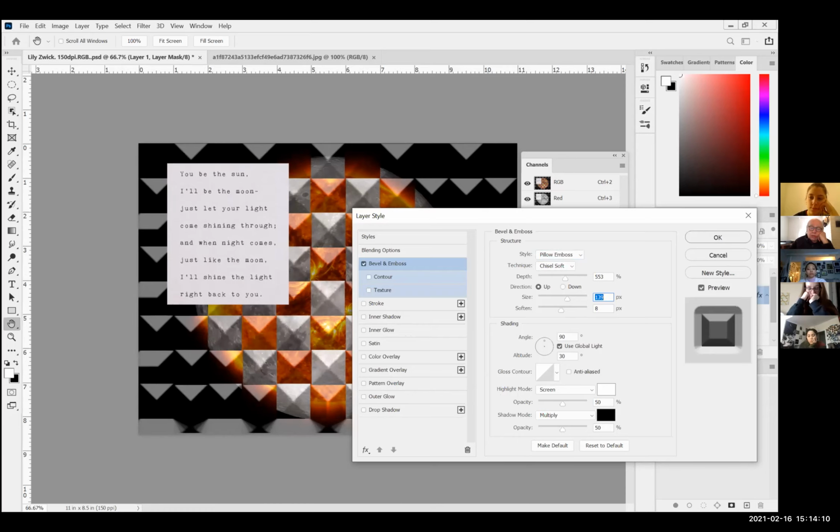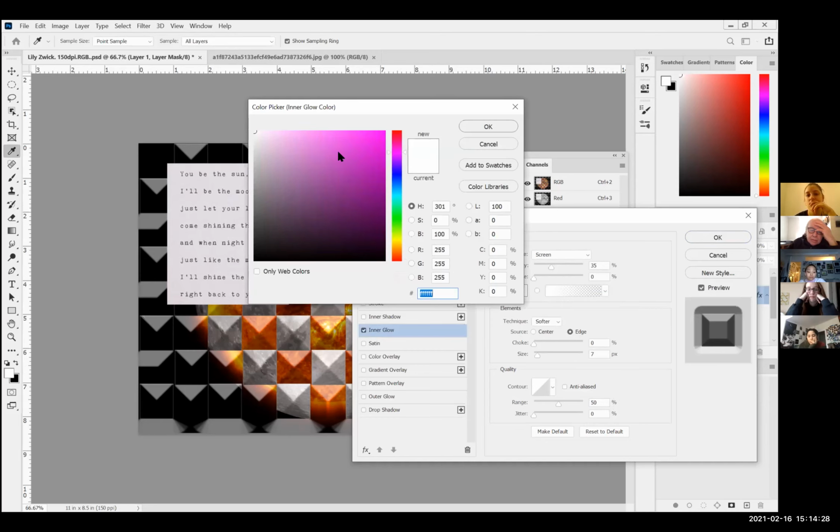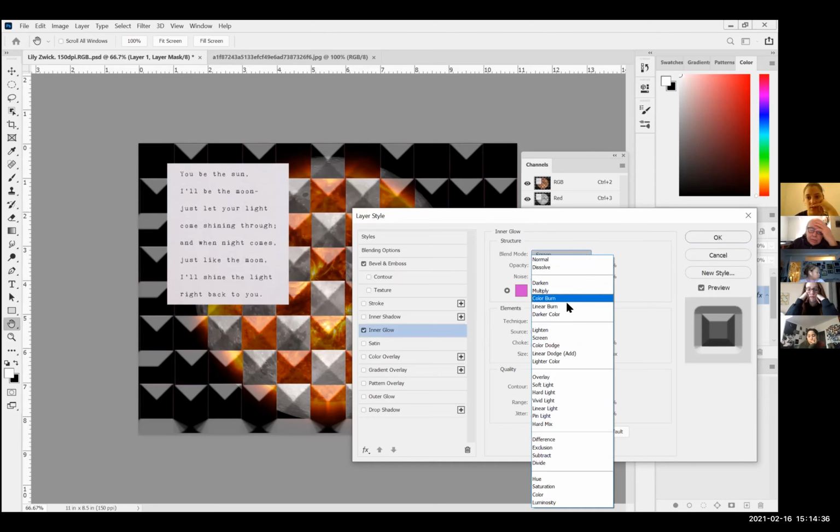So you can go click on inner glow. There, now you got two things. You gotta go engage it by clicking on it. And now see that white square? That's a color, it's white. So make that something else. Do we see it on the screen doing anything? I don't see it anywhere.